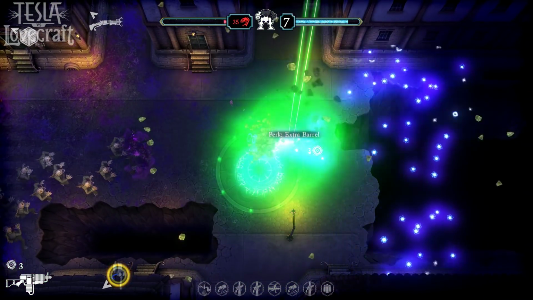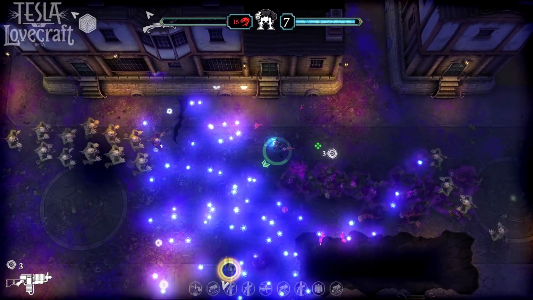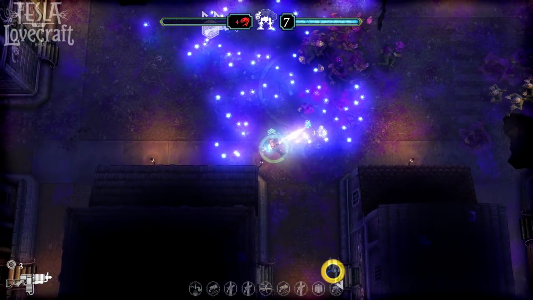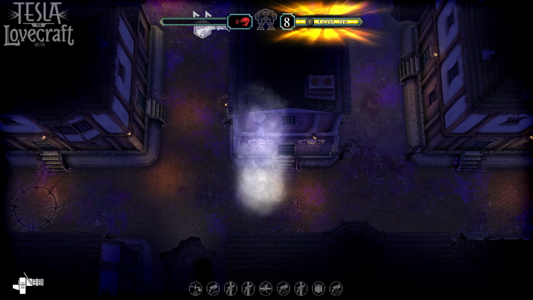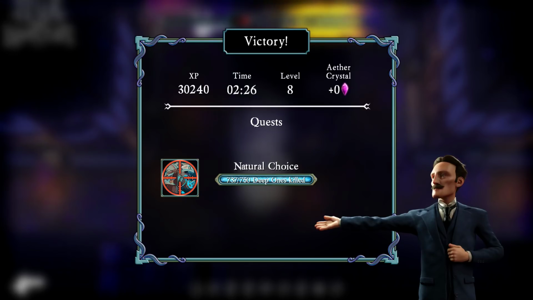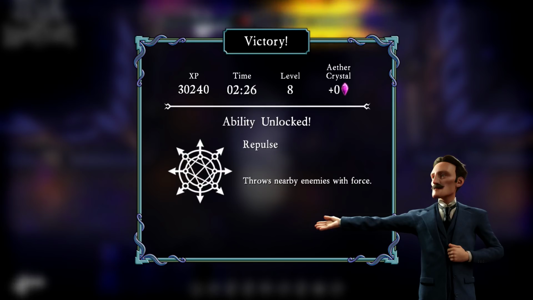Get Tesla'd. Extra barrel again for more shots per... This is getting ridiculous. Oh! Level got completed. I think the most I've ever had level-wise is 9. We didn't quite finish the daily there. Gotta finish the daily to see what happens. Ability unlock: repulse. Throw nearby enemies with force.